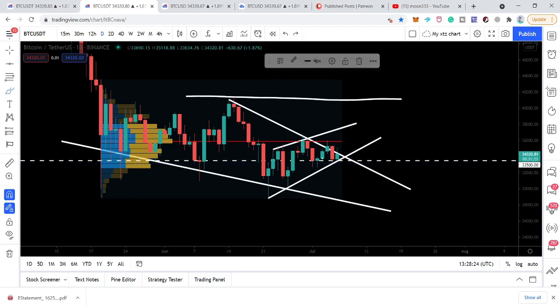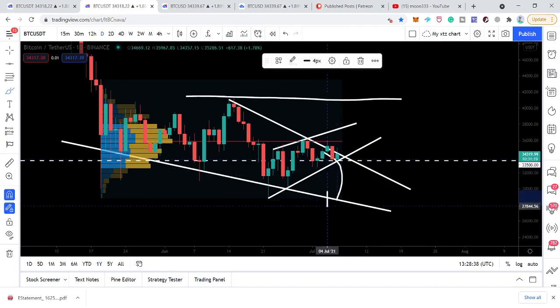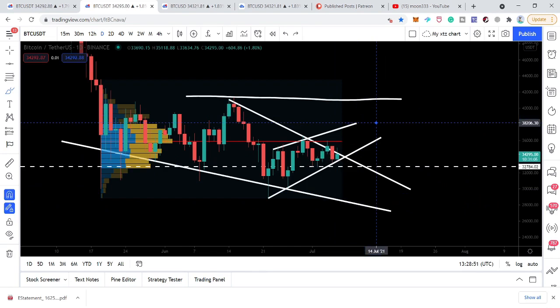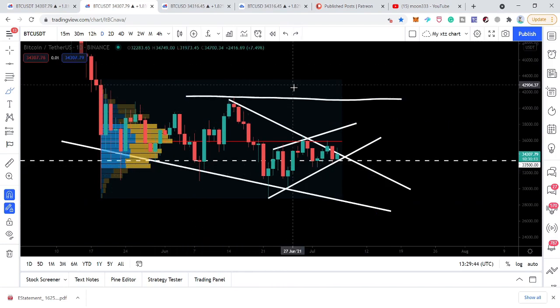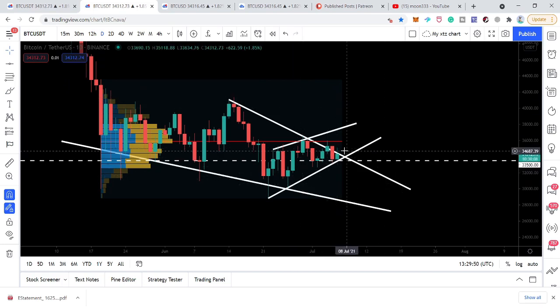And we also have the support of the rising wedge, and I told you that if the price action breaks down this support of the rising wedge and this support of $33,500, then the price action can move to the downside. We should watch for this breakout or breakdown on the daily time frame chart, not on small time frames like the 4-hour or hourly chart, because small time frames can give us false signals and the daily time frame can give us a better, confirmed signal. So far so good. The price action did not break down the support of this rising wedge pattern.